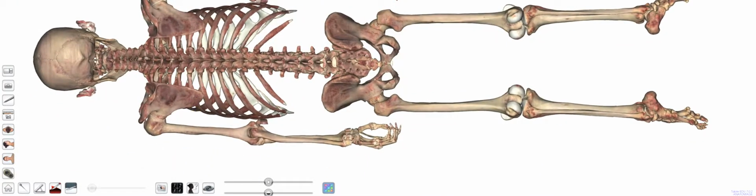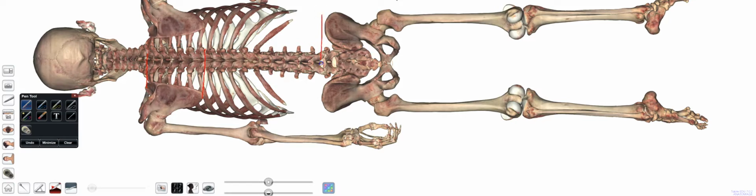Make sure you go through some of the other videos, but from the posterior side, you can see the superior angle lining up with T2, the inferior angle lining up with T7, the iliac crest lining right up there with L4. So hopefully this will also help you as you are doing your palpations, etc.